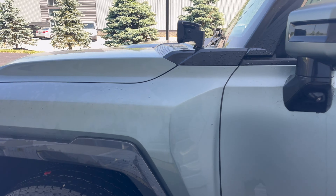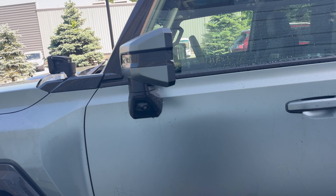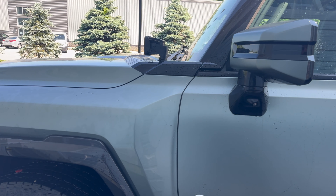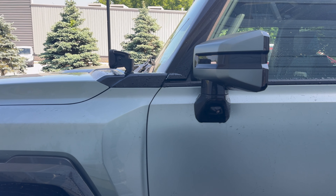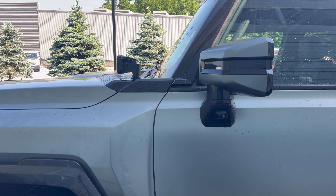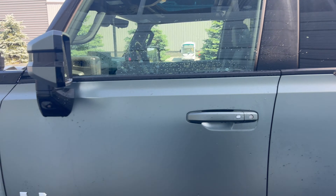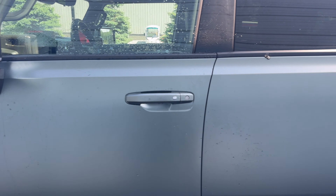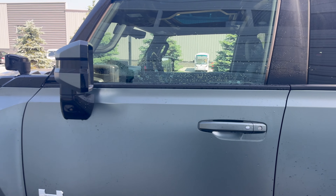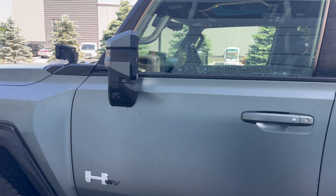If there is any protection remaining, we're going to use Fireball Wax Off to remove the rest of the existing coating. Then we're going to get it in the shop, dry it, polish the gloss surfaces, and apply Fireball Butterfly — a seven-year coating — to both the satin/matte and gloss surfaces, as well as any raw plastic trim. As a bonus, we're going to put Fireball Typhoon on all the glass for our long-time customer.